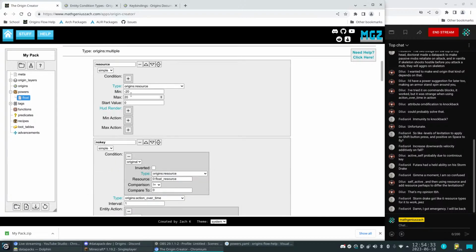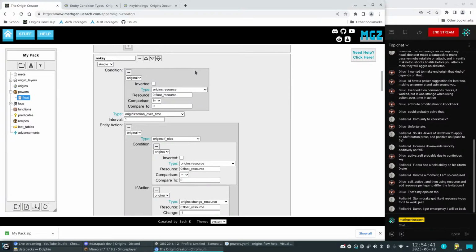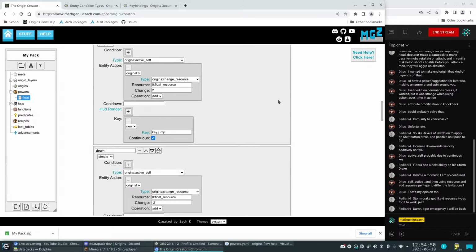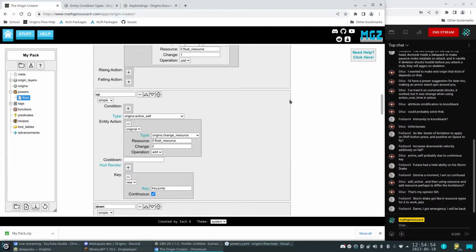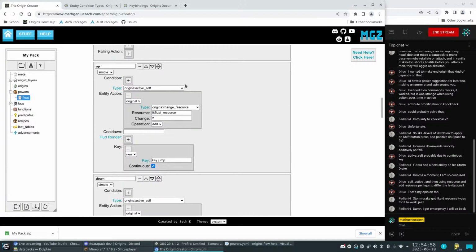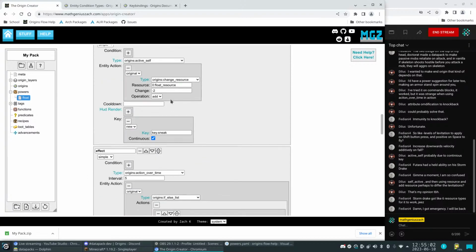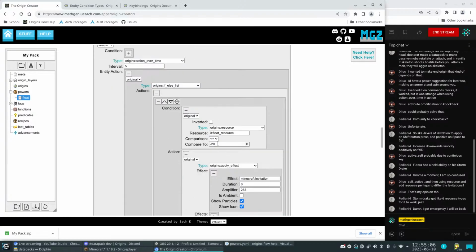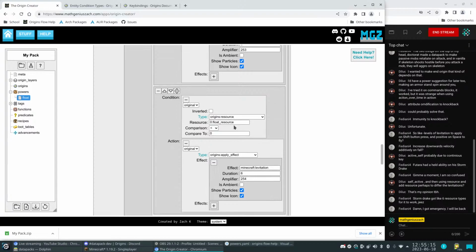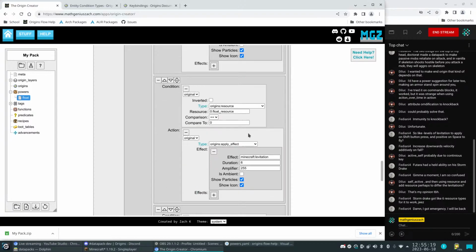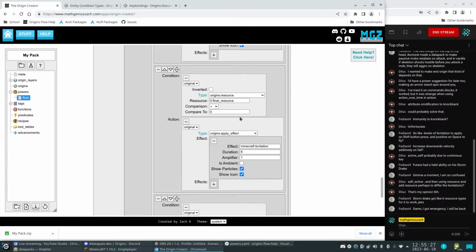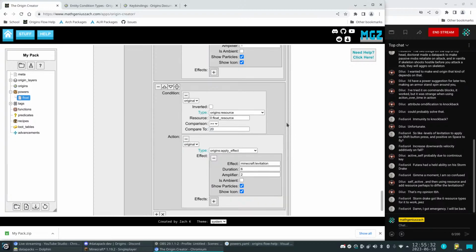It's a little complicated, but what I'm basically doing is I have a resource that stores the speed that I'll be going at, and then that speed will slowly return back to 0 if I'm not holding any keys. If I am holding a key, then it'll slowly either increase or decrease, depending upon the situation. So if I'm holding the space key, it'll increase. If I'm holding the sneak key, then it'll decrease. And depending upon the level of that resource, if it's less than or equal to -20, it'll be a strong downward force. Otherwise, if it's just negative, it'll be a relatively weaker downward force. If it's equal to 0, which is the resting state, then you'll just kind of float horizontally. Or if it's positive, you'll go up. Or if it's strongly positive, you'll go up even more.